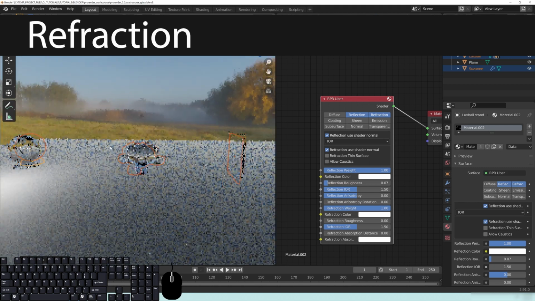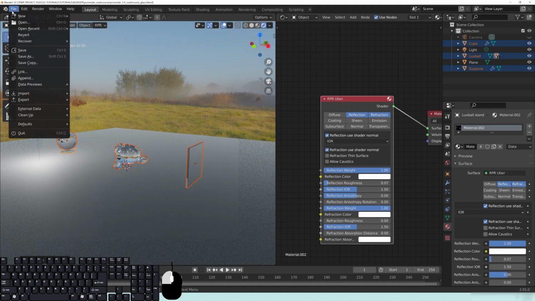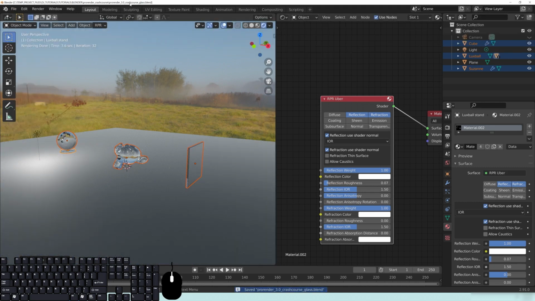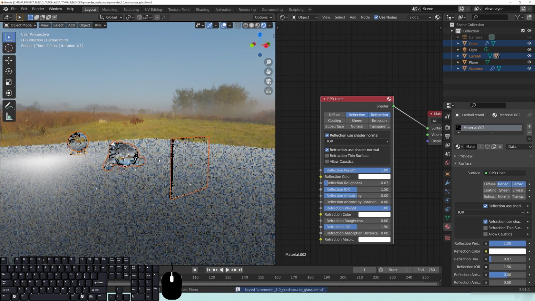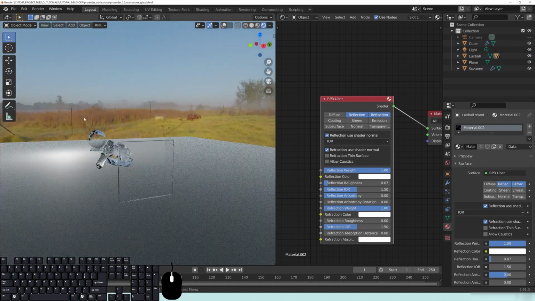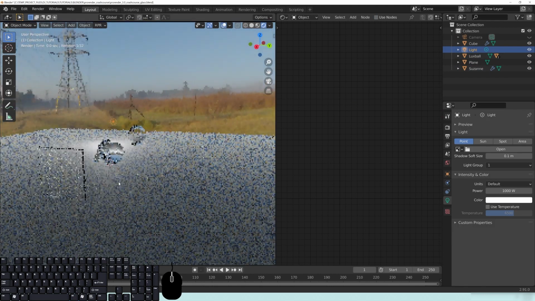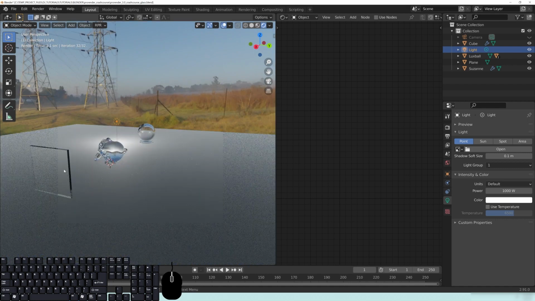And what's really great about the 2.0, and I'm going to go ahead and save this. So I'm going to go File, Save. I already saved it as the glass tutorial here. What's really great about glass in ProRender is how clean it renders immediately. So all I have is an HDRI for the background here and a simple primitive light that gets imported. So if I turn back on the overlays, you can see it's just right there. It's a little point light. But you can see that there's really not a whole lot of grain going on here.